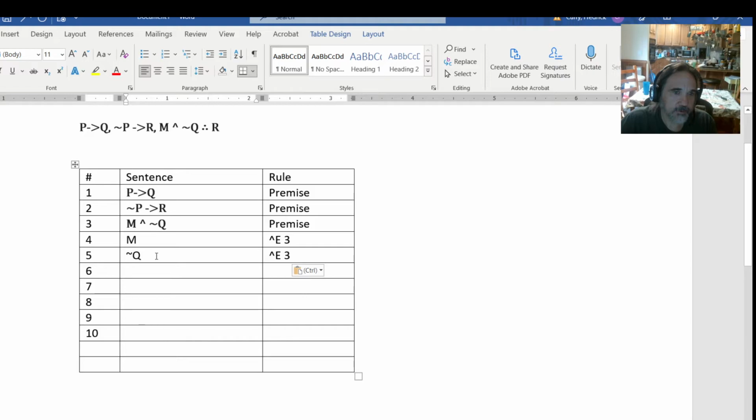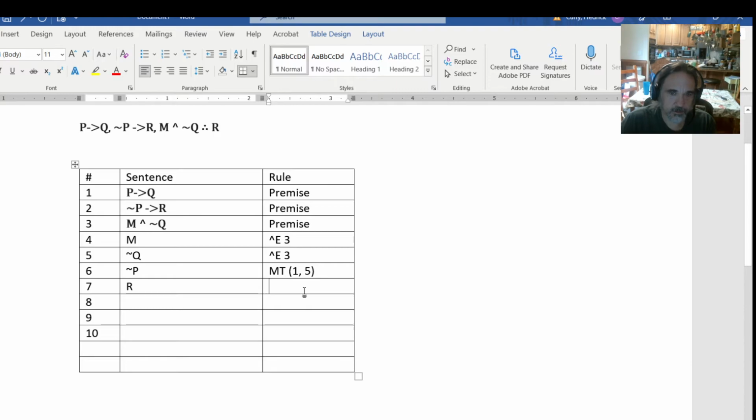Okay, so now we have not Q. What can we do with not Q? Well, again, as we noticed right here, if I have not Q, then I know that not P is true because of modus tollens, which is just one of the straightforward derivations. So you cite modus tollens this way, you cite the conditional, and then you cite the negation of the consequent, which is on line 5, and now you have not P. Well, now we have some new raw material. What could we do with not P? Look, we can get R, right?